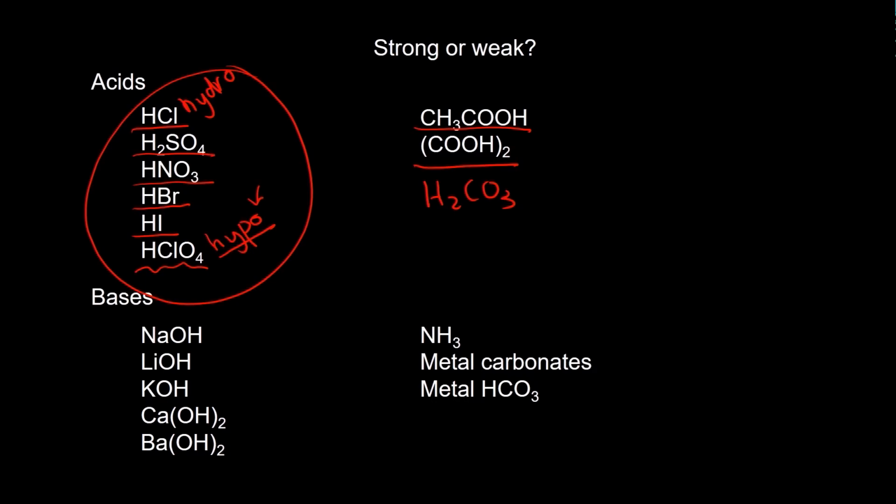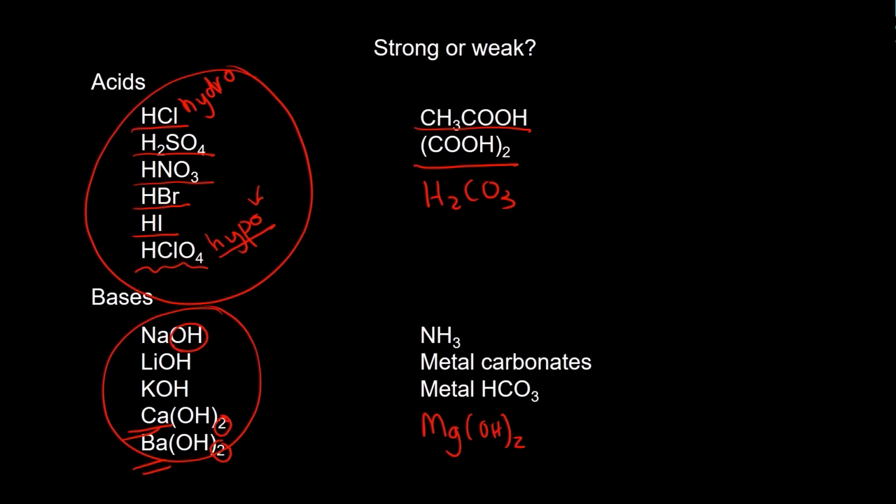Well, the bases that are strong all have this hydroxide ion: sodium hydroxide, lithium hydroxide, potassium hydroxide, calcium hydroxide. You can see that there's a 2 there, and that's because the calcium and the barium come from group 2, and so they have got a charge of 2+. There's one that's not there, and it might be an exception. So that is magnesium hydroxide. Now, magnesium hydroxide is actually a weak base.